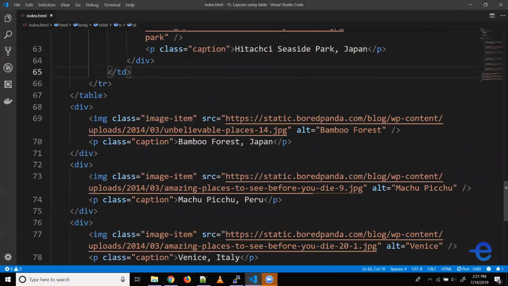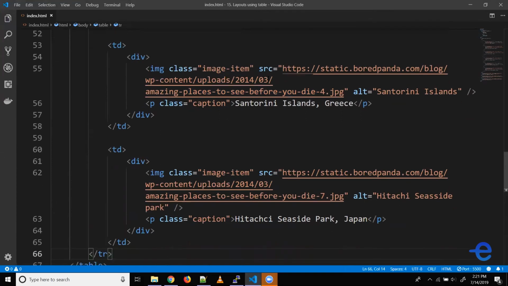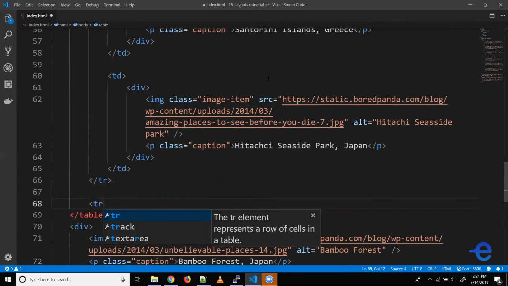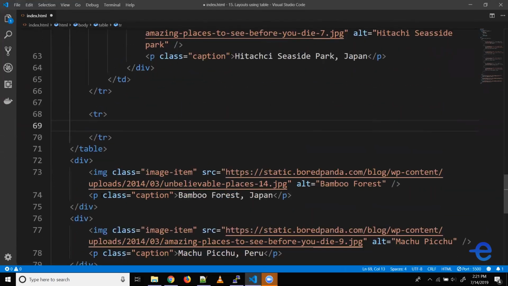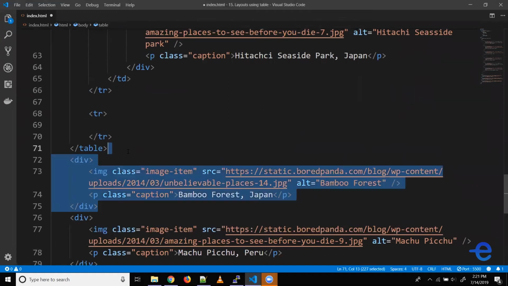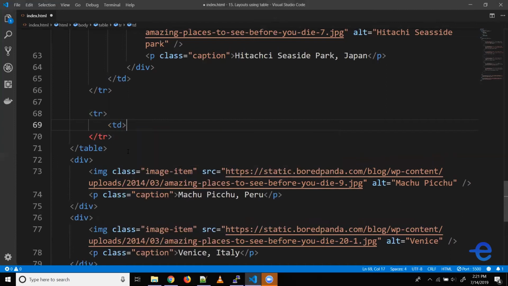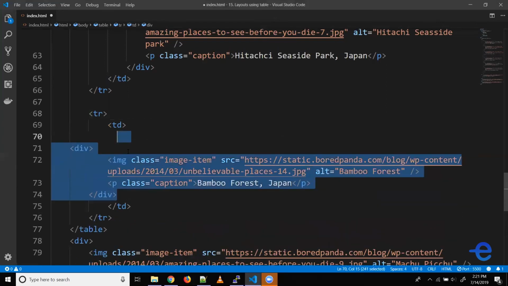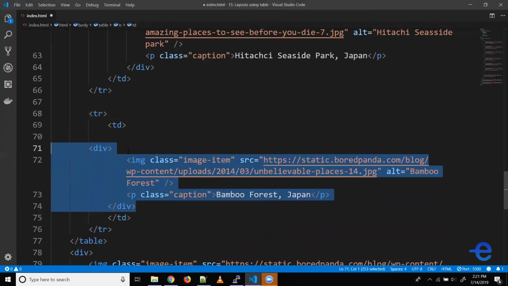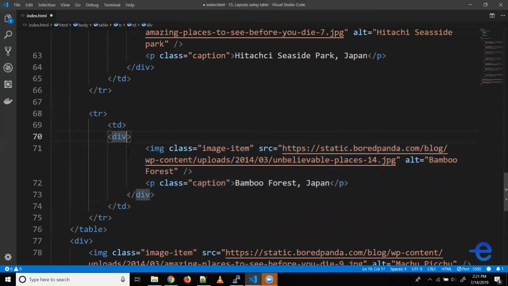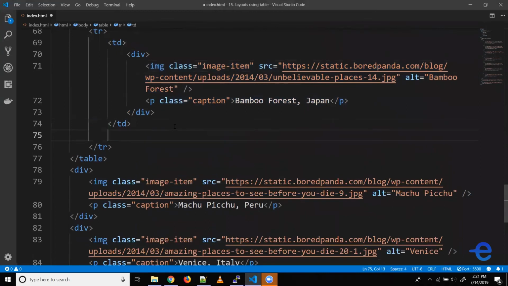Similarly, let's do it for the last row as well. So table row. Let's just cut this, add a table data cell. Let's save it. Similarly, let's add another.